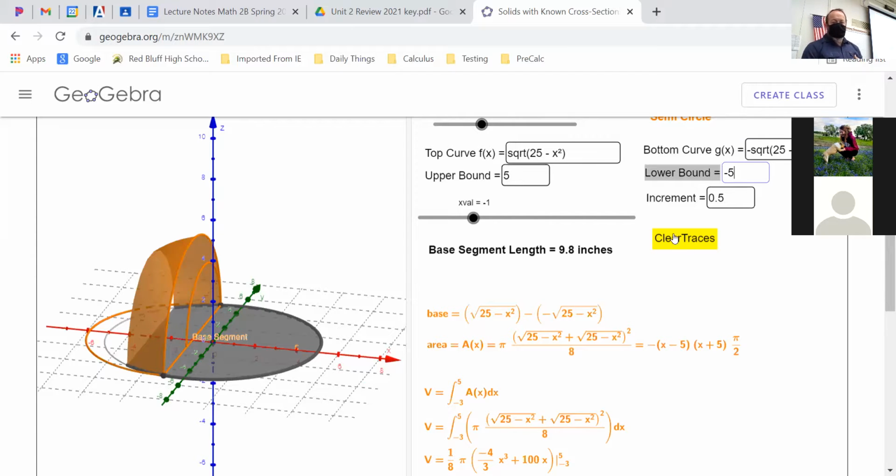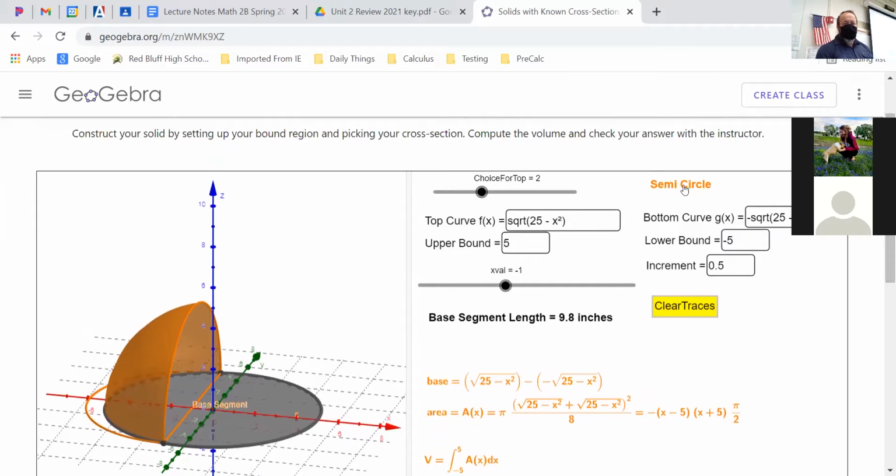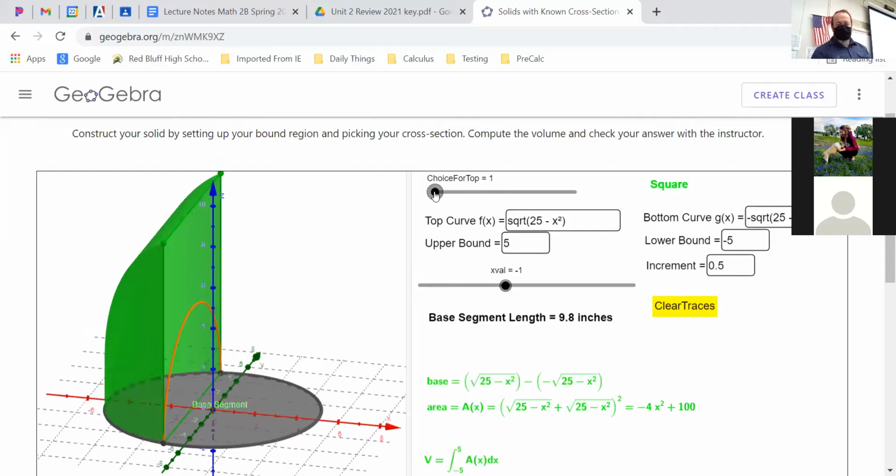So I now have, and I'm going to hit clear traces so I can see it. Now I've got a little better story. And what I'm going to do is one more thing, should be good. Right up here at the top, it gives me options. Whoever designed this, this is so cool. I can choose any kind of cross sections that I want. And as it turns out, the one that they picked first, the far left will be squares. They have squares, they have circles, and a bunch of different things that are here.